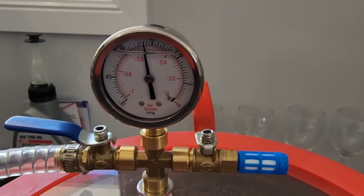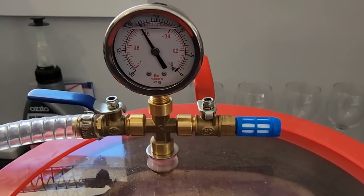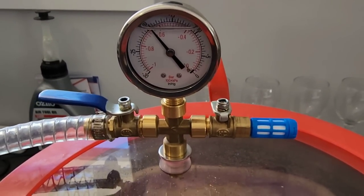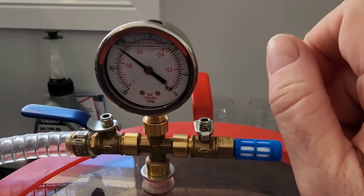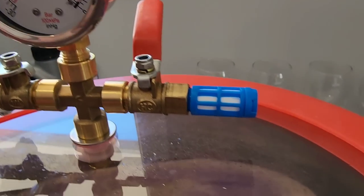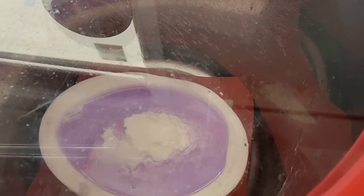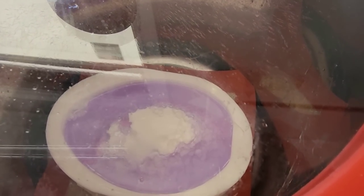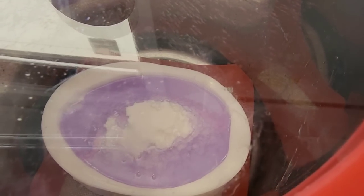So at the moment the vacuum is sucking, and I want this little needle to go all the way around as close to that minus one as possible. I don't know that I will let it go all the way, because if this starts to bubble too much, it's going to overflow. So I haven't filled my mold. It's almost full, but not totally.